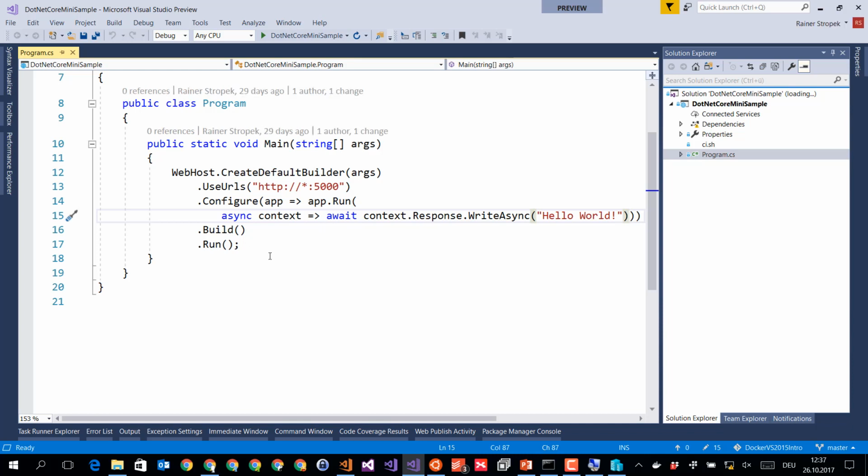It's essentially a one-liner, which just says, hey, create a website and handle each request and just answer each request with hello world. That's all this thing does. It's only ASP.NET 2.0. Please imagine that your application is somewhere inside. It really doesn't matter for Dockerizing the application whether your application consists of hundreds of source files or just of a single line of code. At the end of the day, it's just .NET. And so I came up with this very simple example here.